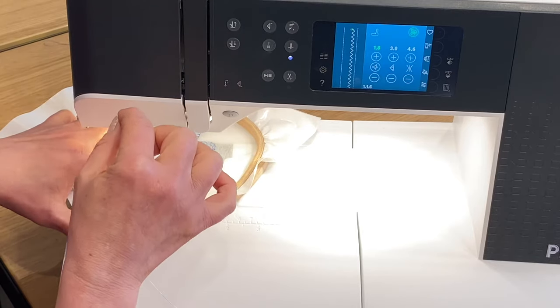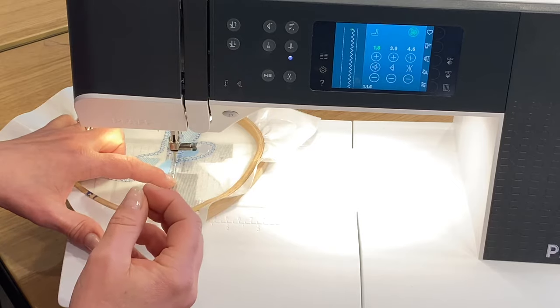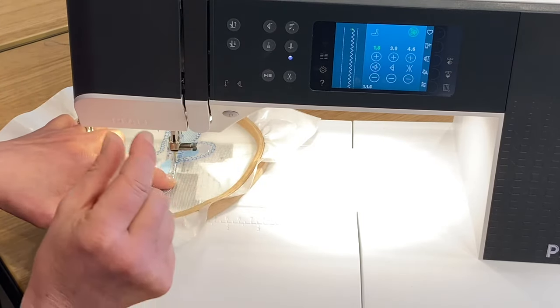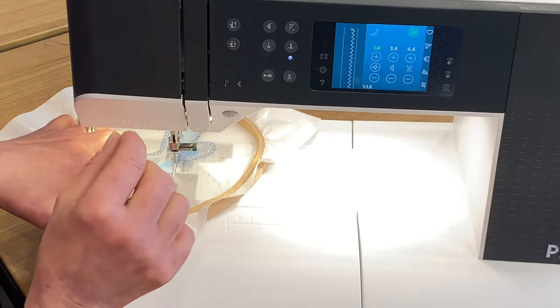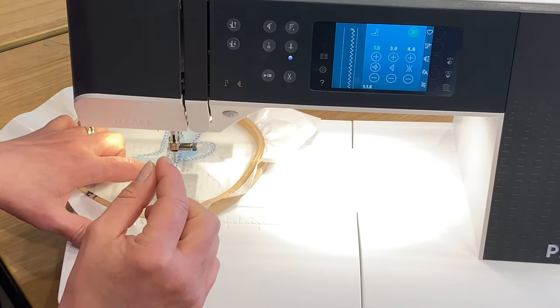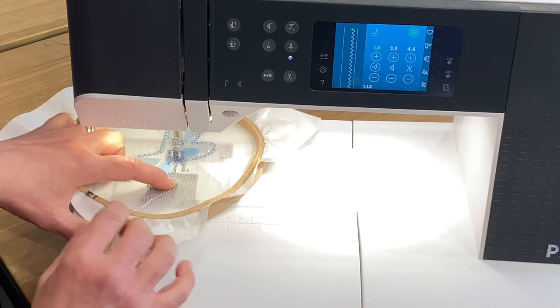And therefore, I'm going to move it very, very slowly because, again, it's free machine embroidered. So the machine is going to go from side to side. I've already told it to do a very narrow zigzag, but it's down to me and how fast I move it will determine whether I get a satin stitch or not. And I definitely want a satin stitch for this. So let's put that presser foot lever down and then we're ready to go.